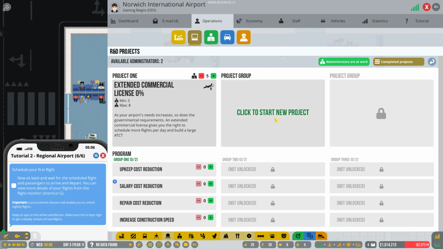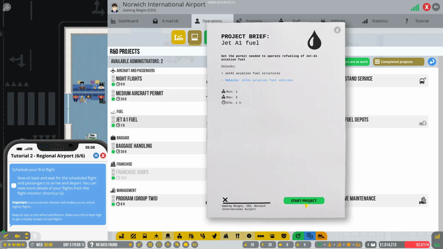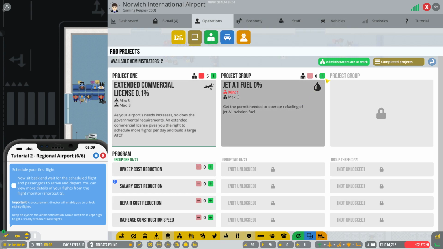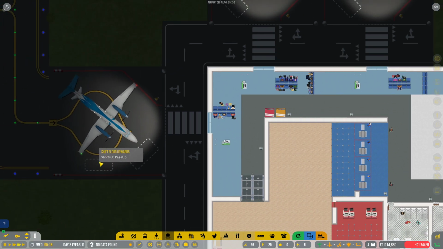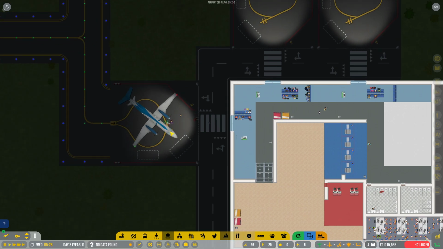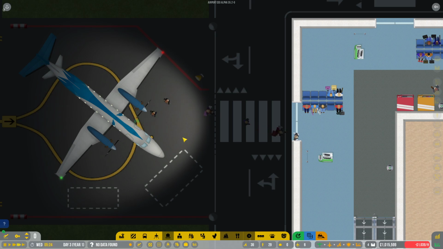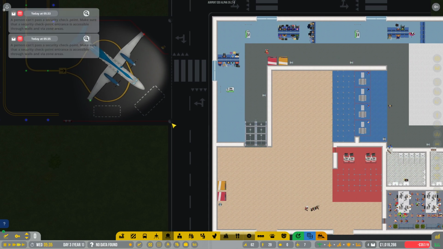This is where the genius of the plan of having multiple groups is. And then we're going to study Jet A1 fuel because we're going to need that for commercial fueling very soon anyway. So they'll research that whilst the flights start to come in. So there's our first flight, and look, did that used to park straight, or is it just me? They've parked diagonally now, haven't they? I'm 90% sure that's now parked diagonally.